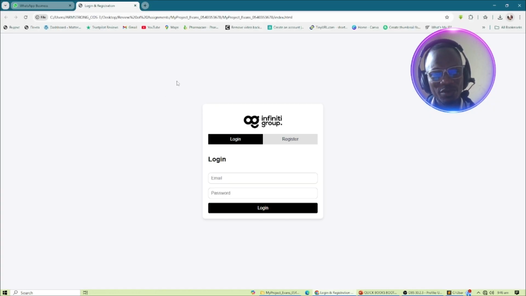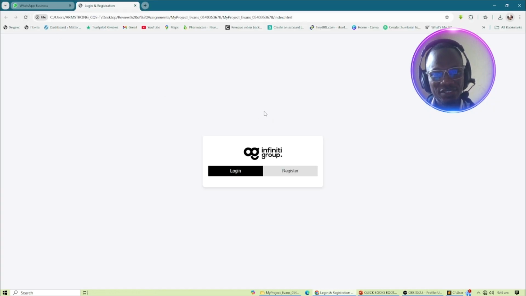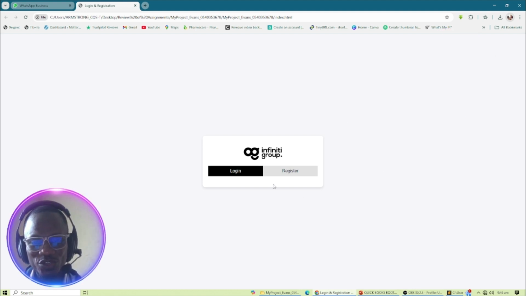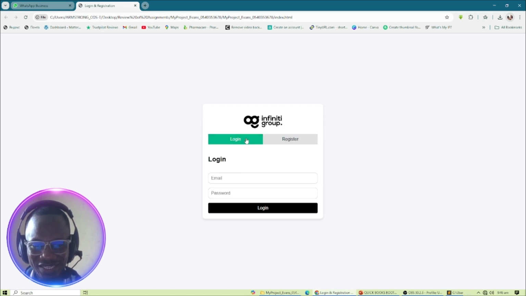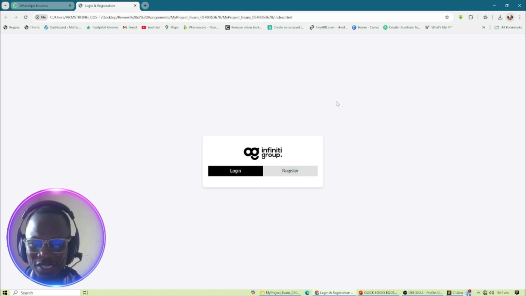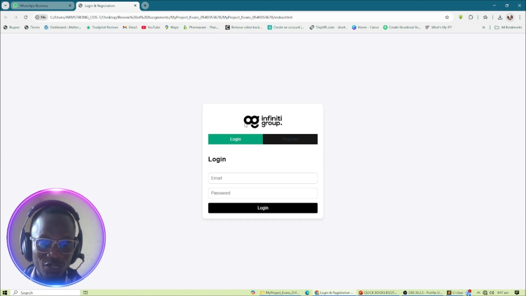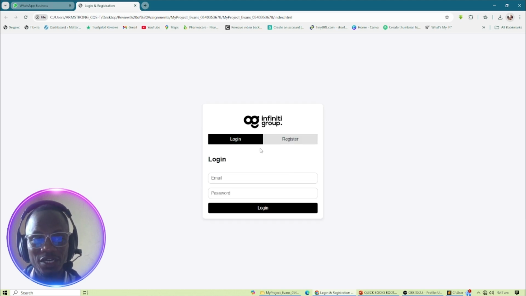When I come to my browser and refresh, this is the whole thing. But interestingly, when you click on register or login, before the login displays, when I log in at the first time, this is what displays, and I think that is the problem, because at least one button, either the register or the login, has to be the default.